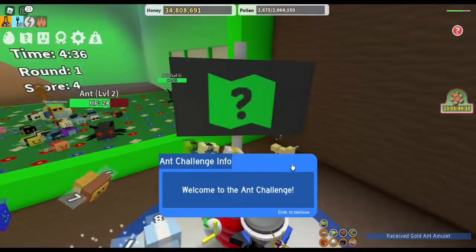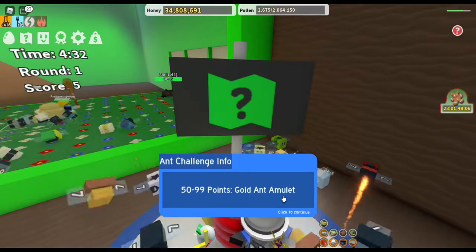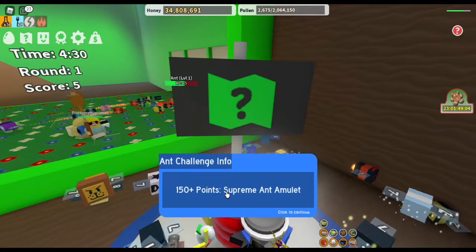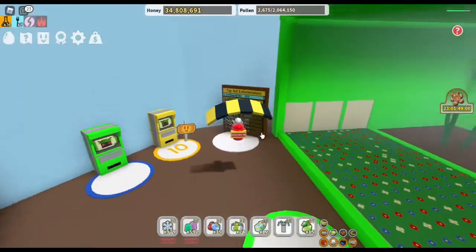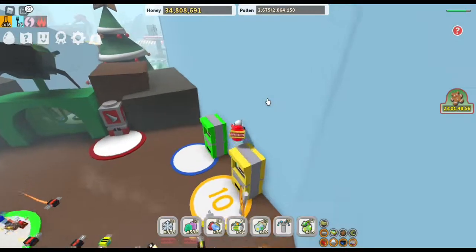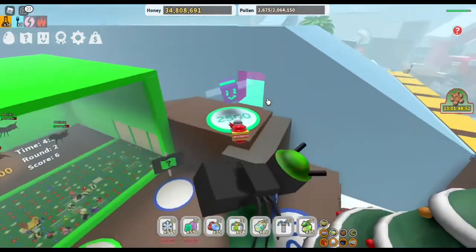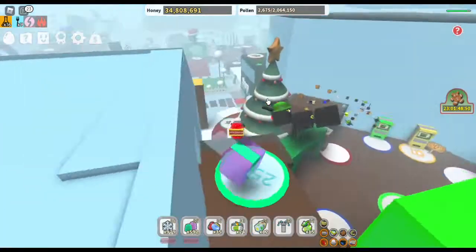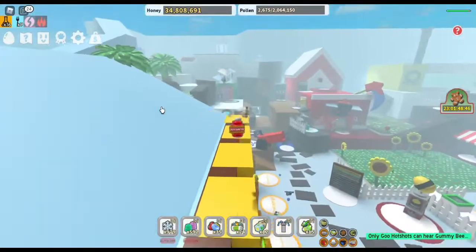Okay, so we need 100. And we've got 69. That's a funny number, to be honest, guys. Look at that. Oh no, my high score is 70. Oh, it's 70. Oh, we got 69, didn't we? I'm glad I didn't get 69, otherwise people in the audience will be laughing.